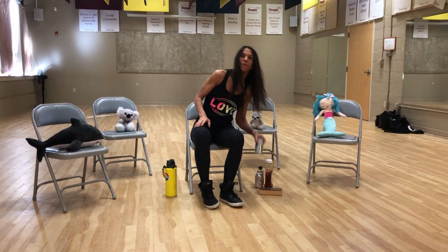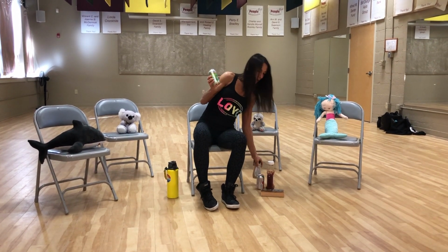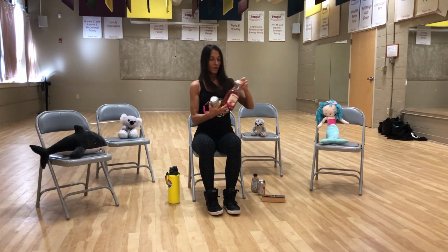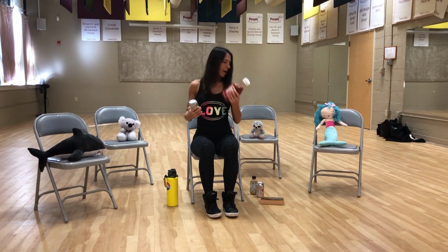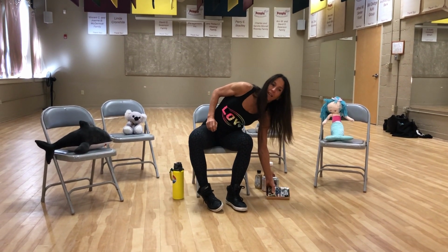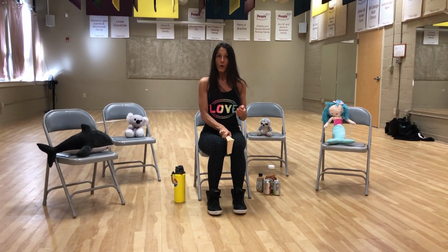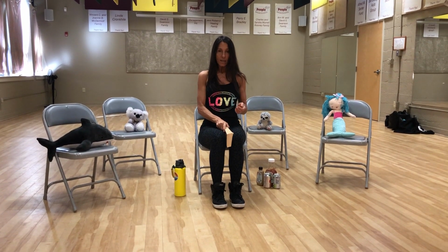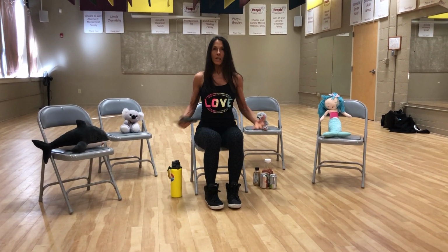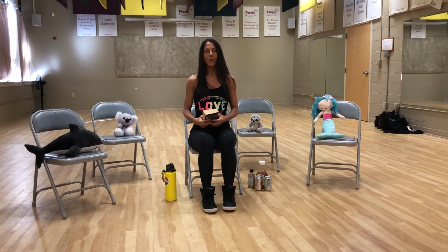And here I have, for instance, a little can of juice or drink or mustard or ketchup. You can graduate to a little heavier weight. So these are props you can find in your kitchen. And then instead of a block, you can use a paperback book. It's perfect to squeeze in your knees and engage your muscles, your inner thigh muscles. Also, we'll use it to lift up and work those shoulders and work with the breath.